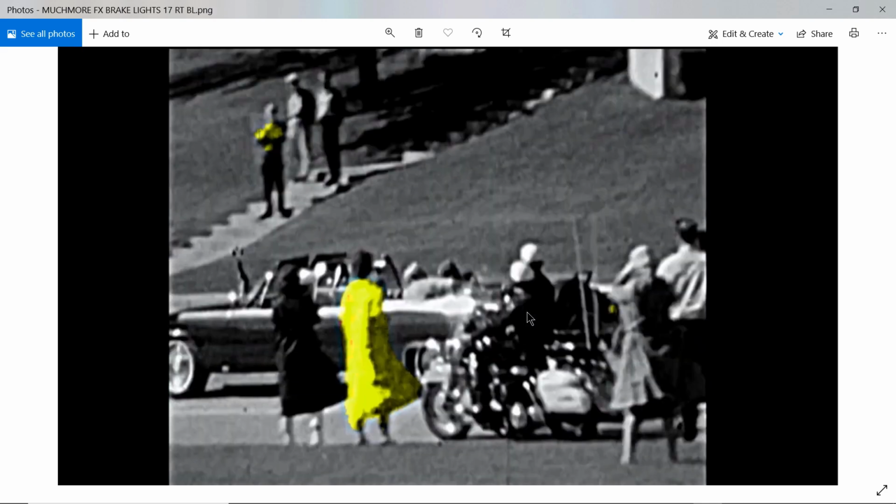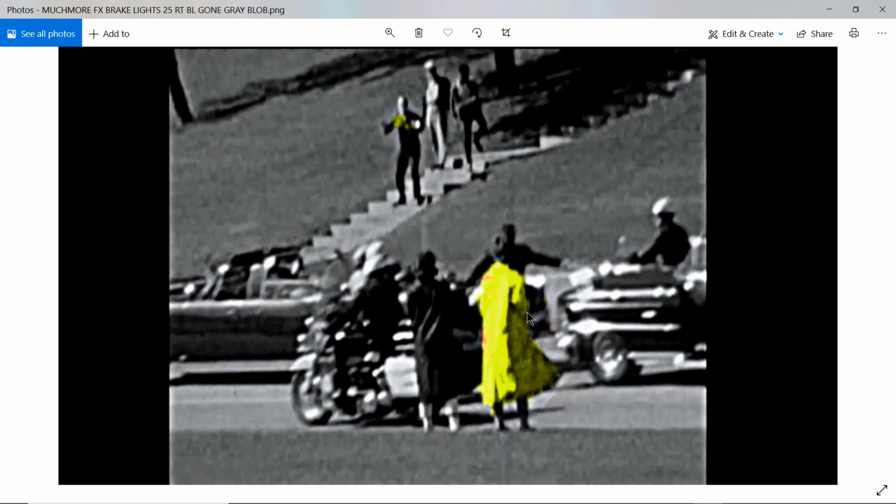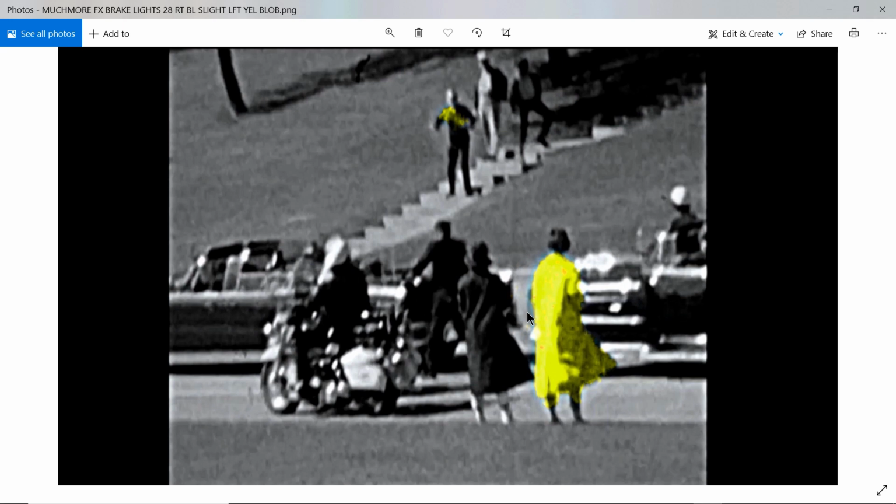So I'm just going to go all the way back for you, and then let you see the progression. Just clicking through, letting you see the progression. We're looking at brake lights and the blob between the car. The blobs are doing their thing today, man. You got a blood blob, you got a blackout blob, you got all the blobs. Anyway, hope this was helpful to people, and we're going to close this video out now.